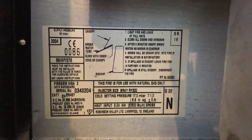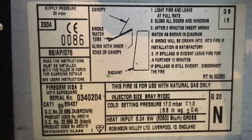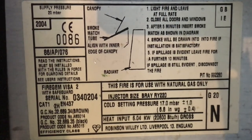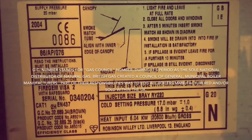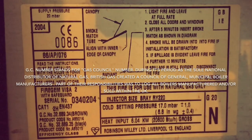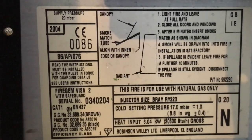It also gives us other information such as the year of manufacture, 2004. Okay, it also gives us our heat input, 6.4 kilowatts gross. It also gives us our burner pressure, 17 millibars plus or minus 1 millibar. It also gives us our serial number, name of the fire, and the GC number. If you don't know what the GC number is, GC stands for Gas Council number. So every gas appliance is given a GC number. Okay. Technically, they are all given GC numbers now, but the older appliances, if they were under 7 kilowatts, a lot of the time they didn't get a GC number. So the GC number is a Gas Council number made by British Gas. So that's what the data badge looks like.